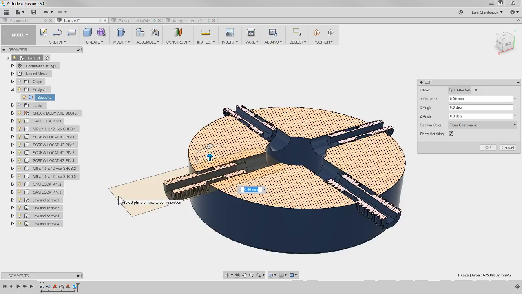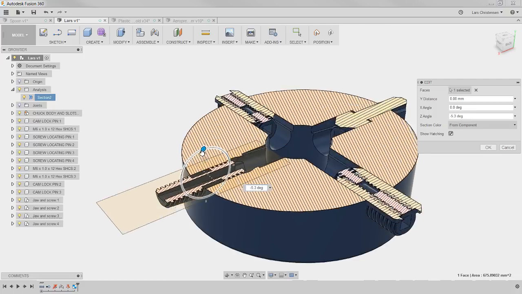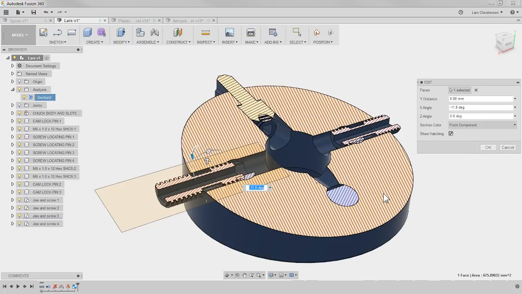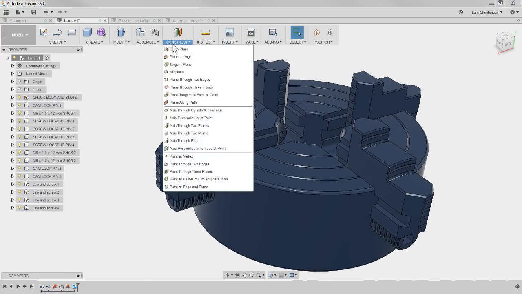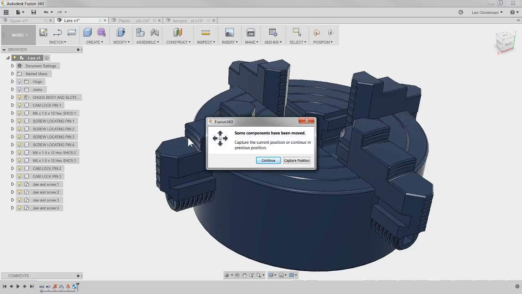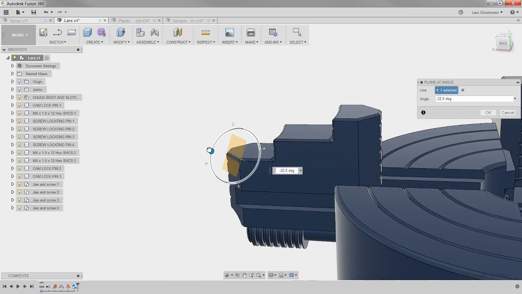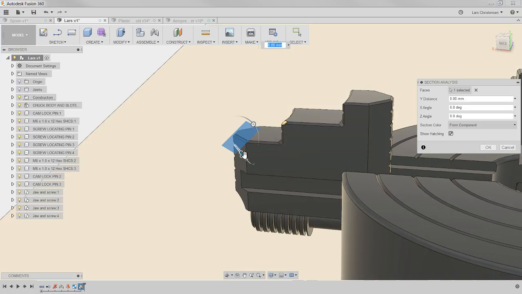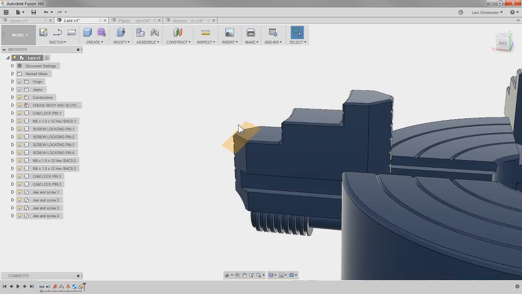And now if you watched the sculpting video yesterday, these handles, you are very familiar with these. You can go in here and actually pull in the handles also and really give you a close look. Another thing that I have done in the past, let me just delete this section here. Another thing I've done in the past is creating a plane at an angle like this one here. So this one is at 90 degrees, and you can create that plane however you want, and then when you go into the section analysis tool, you can select that plane and use that too. So that's another way to play with this section tool here.